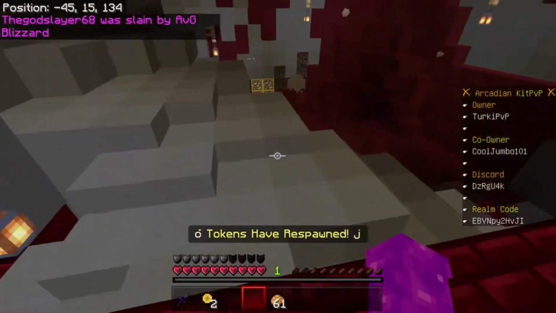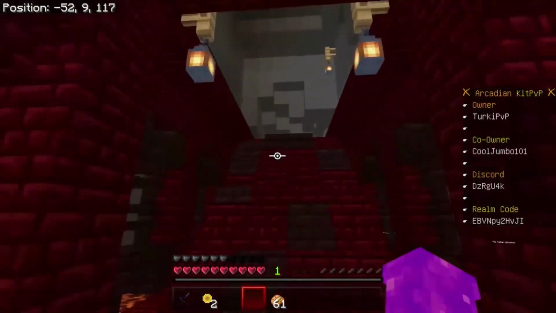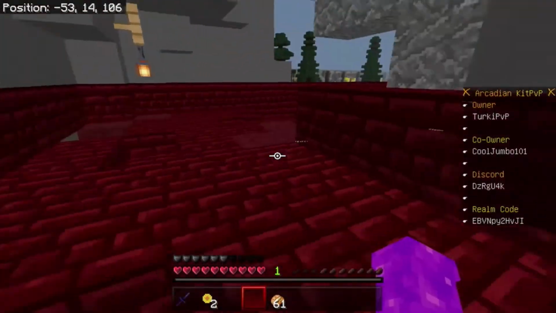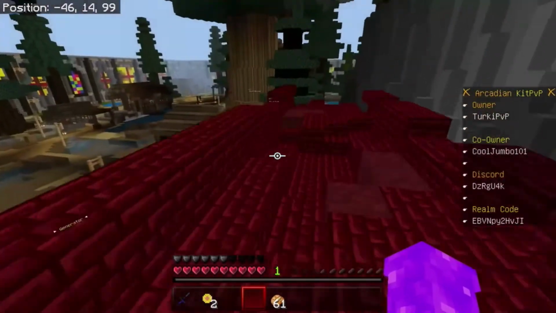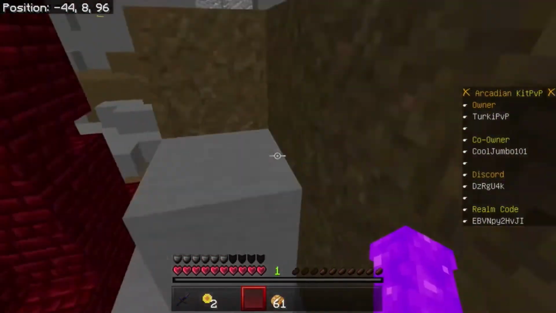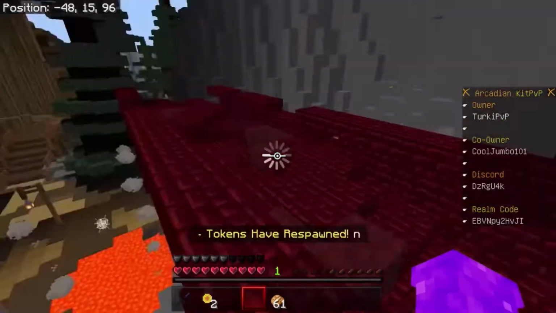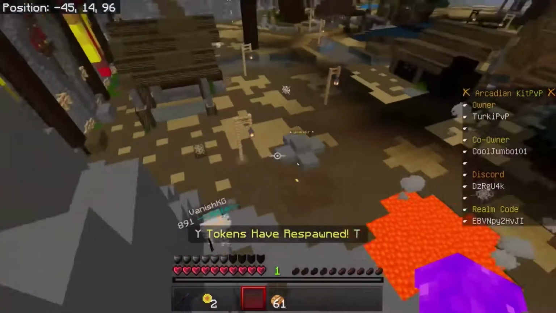Let's go over here. I'll show y'all a secret little passage. If we go up here, this is the other way you can get into the mine. If you don't want anyone following you, easy. You just come up the side of the hill like this. You just come up here, do that. Boom, boom. And then we drop down here.